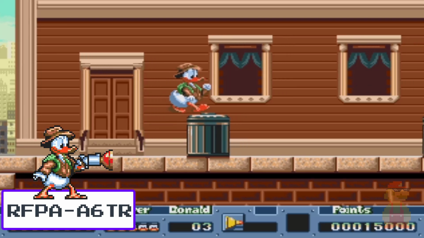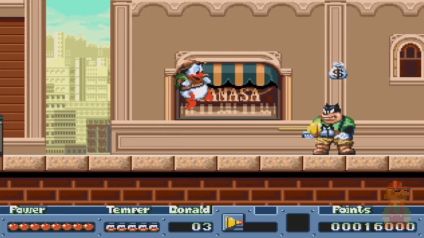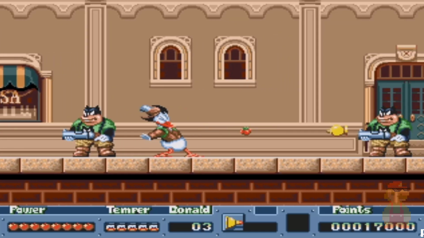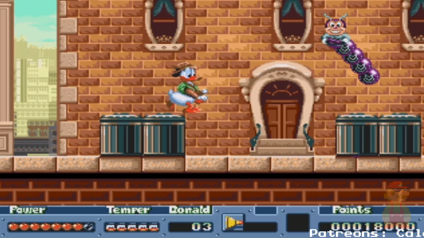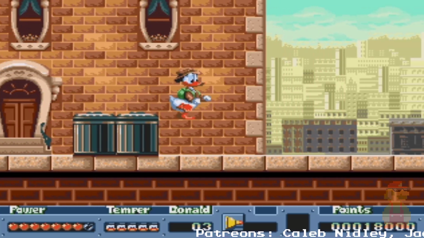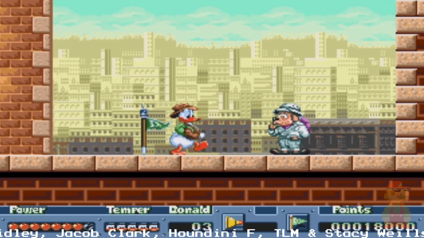And the last code we will take a look at is RFPA-A6TR, and it is probably one of the weirdest codes for the game. Basically, Donald will be able to just walk up and over any obstacles without needing to jump or even needing the red plunger. This is actually a seriously fun code as you can just hold the right or left button and zoom up walls or boxes or whatever.